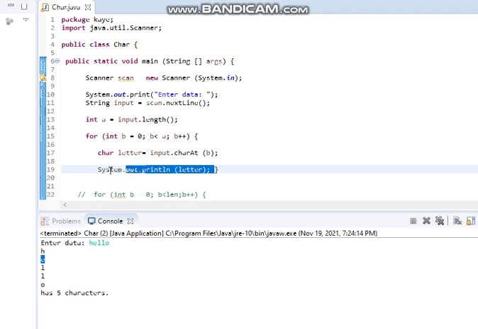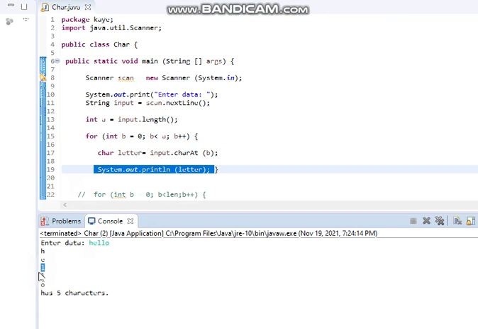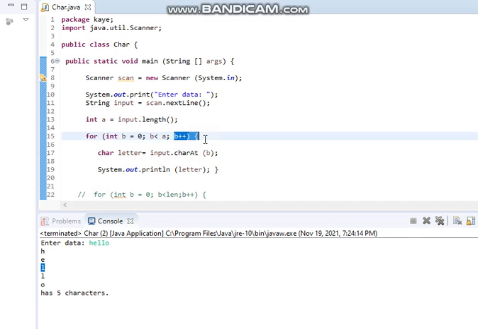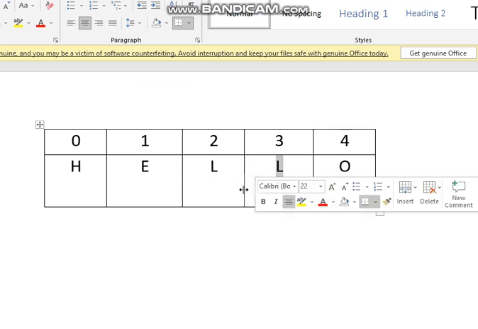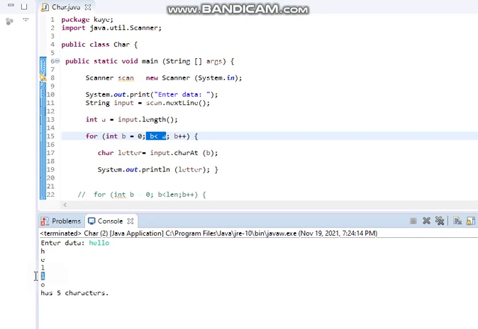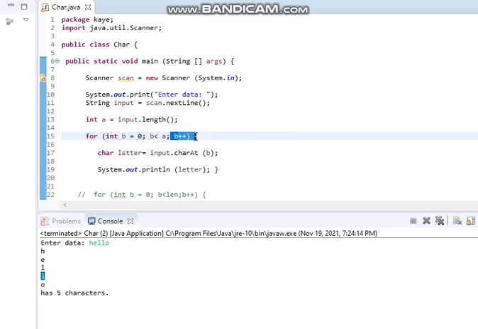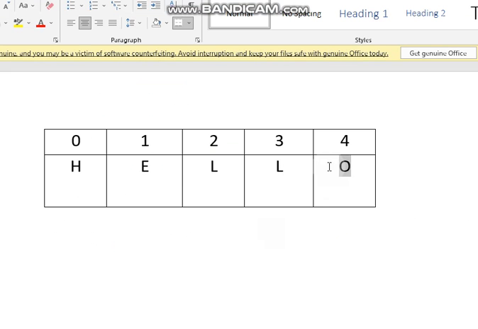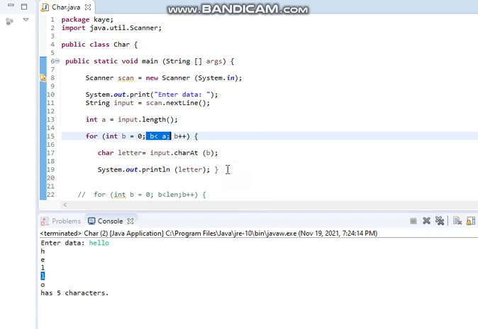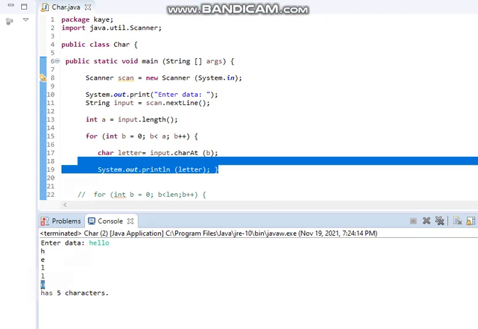So the system printed l, and now we iterate the value of b again, so b becomes 3, and 3 is less than 5, and the character assigned in 3 is l, so the system printed l. We increment b again, so b becomes 4, and 4 is less than 5, so the character assigned in 4 is o, so the system printed o, the character assigned in index 4.